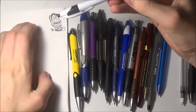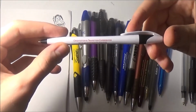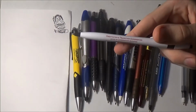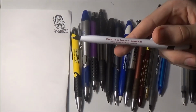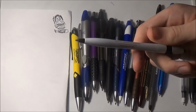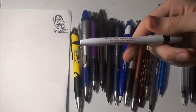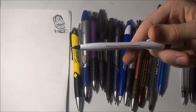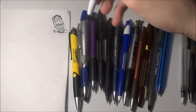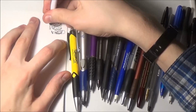Let's move on to this pen. This is a pen that I got when I was touring colleges. When you tour colleges, I guess they just give you a whole bunch of pens. That's kind of a cheap way of giving you a little souvenir of the college when you visit it. Yeah, let's just write with this pen and see how it does against the others.